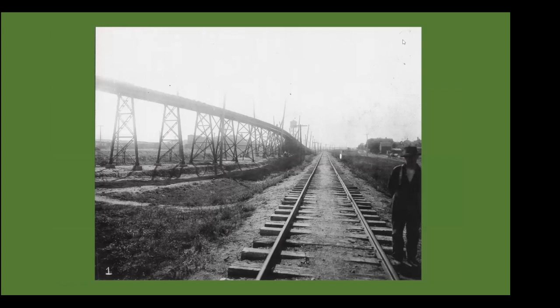One of the other interesting facts that we've talked about before is the Deephaven branch of the lines out to Lake Minnetonka was actually a railroad line originally built by a steam railroad, I believe the Milwaukee Road, and that was leased and electrified for the Deephaven branch to be run. And so this is out near Hopkins with the newly constructed viaduct of the extension out to Lake Minnetonka. This would be about 1905, 1906. Within a year of this photo being taken, a second viaduct would be installed in order to have two-track operation rather than one along Twin City lines through this area.